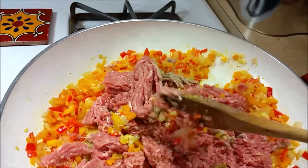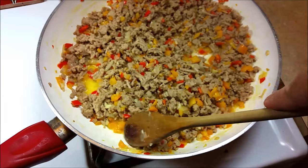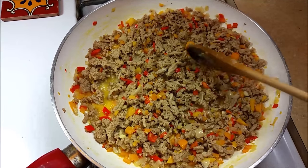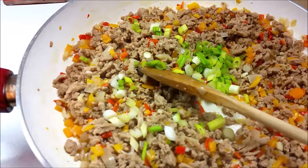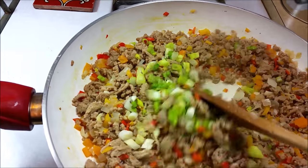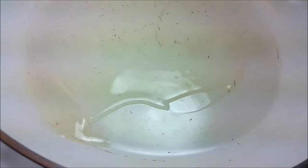I'm just going to keep working in the ground meat and browning it. Now that it's nice and brown, I'm going to turn off the heat and add in my chopped spring onion. You don't want to sauté spring onion because it'll just wilt and overcook, and we still have to bake this. I'm going to put all of my ground turkey aside in a different dish to cool off.